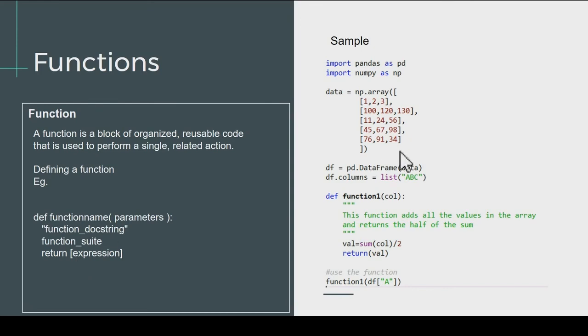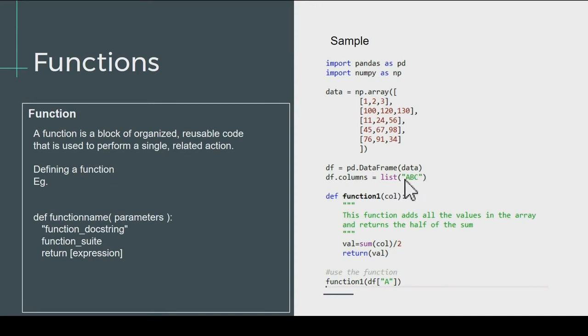Now, I have showcased a simple example over here that is generic for most languages, but I would like to take it to a different level. Let's take a look at this existing example, and then we'll move ahead. What I'm doing over here is creating a NumPy array of size 5 rows and 3 columns. That NumPy array is transformed into a data frame which will have the same shape, 5 rows and 3 columns. And then I'm assigning the names to the columns as ABC.